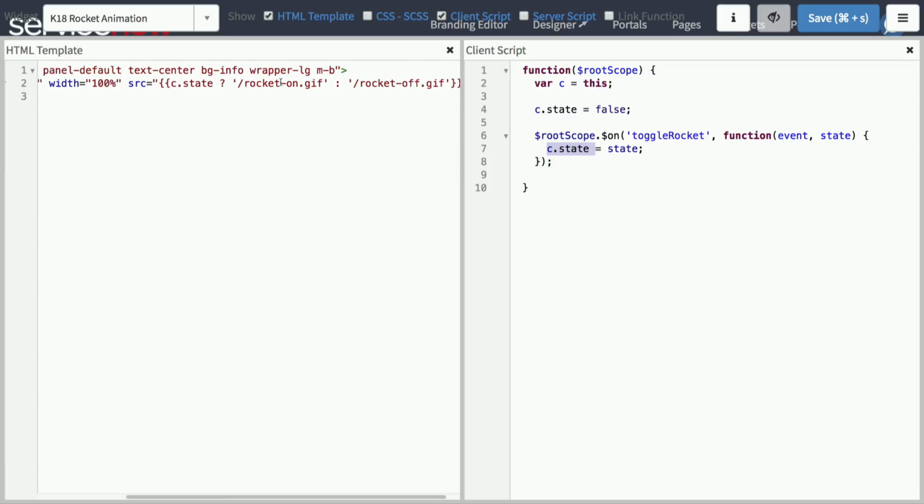So all of the actual image logic lives directly in the HTML, and it's only a single event that's being fired. It's much more maintainable because you can now trigger that event from any widget anywhere on the page, and this widget will know how to update and when it needs to update.